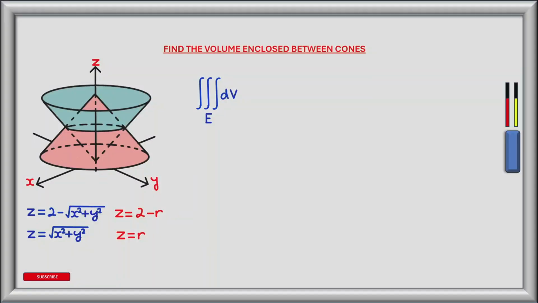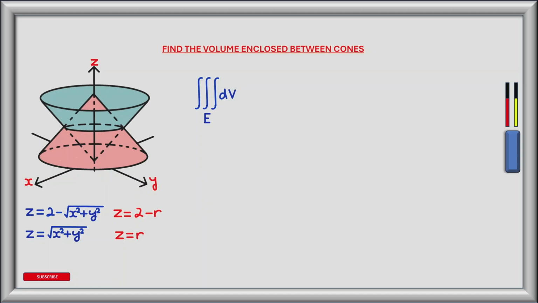To find the volume, we need to integrate over the region which we'll call E, over infinitesimally small pieces of volume, shown here as dV. We need to unpack this and define our region using cylindrical coordinates. This will give us our limits of integration for r, theta and z, and then we'll look at what dV equates to in this context. So let's start with the limits of integration along the z-axis.